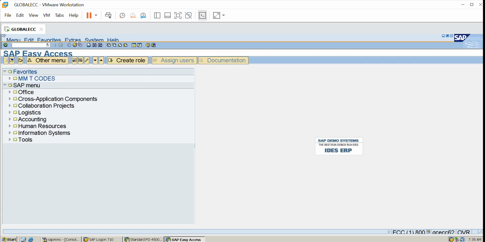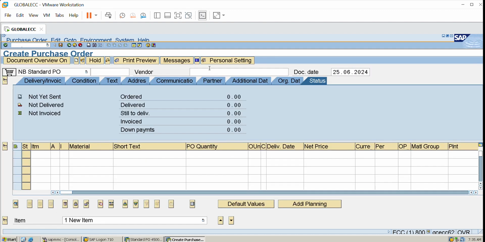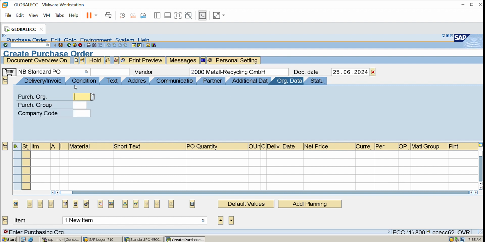Now we do the testing scenario, okay? And try to check whether our ERS is working fine or not. So first I'll create a PO with ME21 in T4. Select vendor 2000 because here we have maintained the three conditions already. What are those three conditions? GR based invoice verification checkbox, auto evaluated GR settlement delivery, and auto evaluated GR settlement return, right?